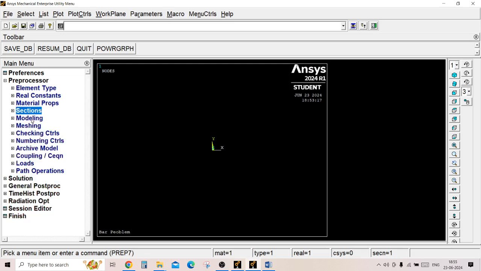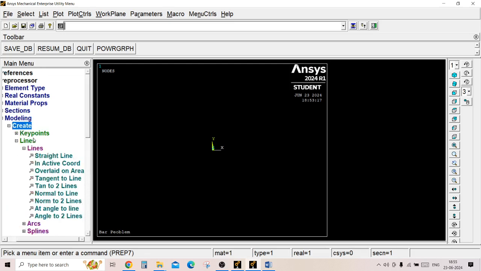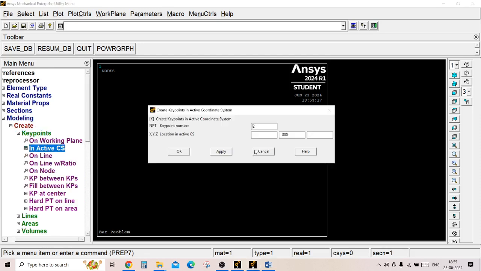Now go to modeling, create key points in active coordinate system. Enter the key point number as 1 and the values are 0, 0, 0. No need to enter the 0 values here.